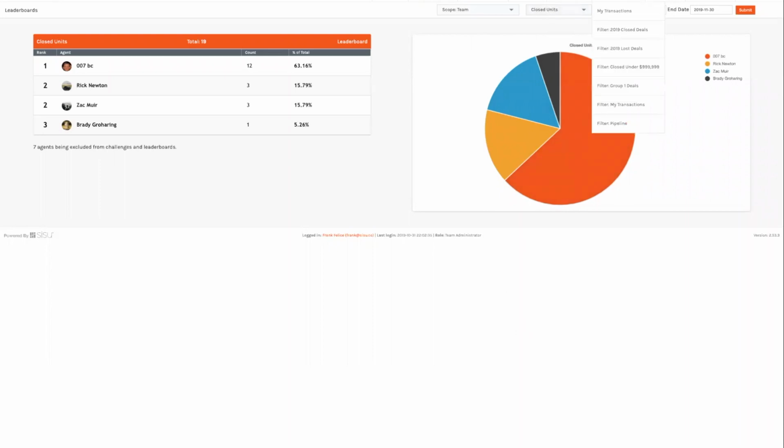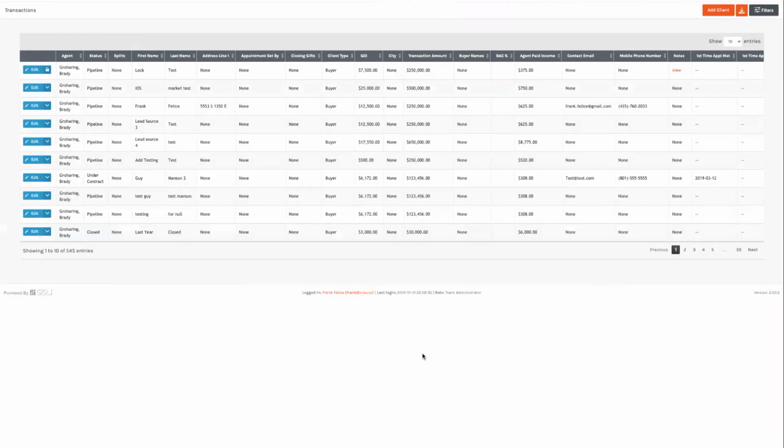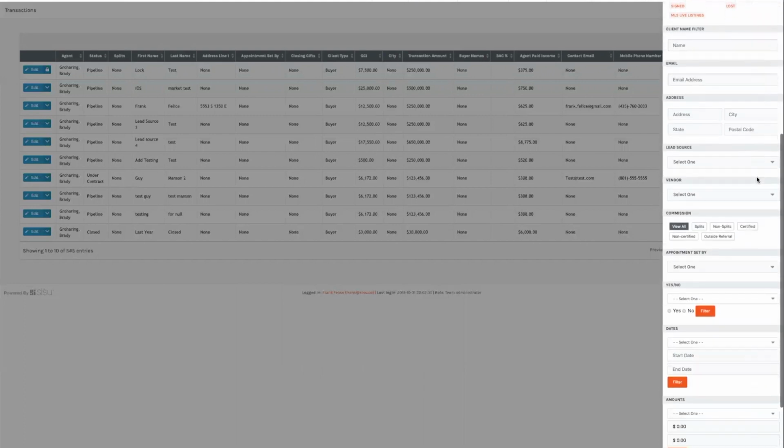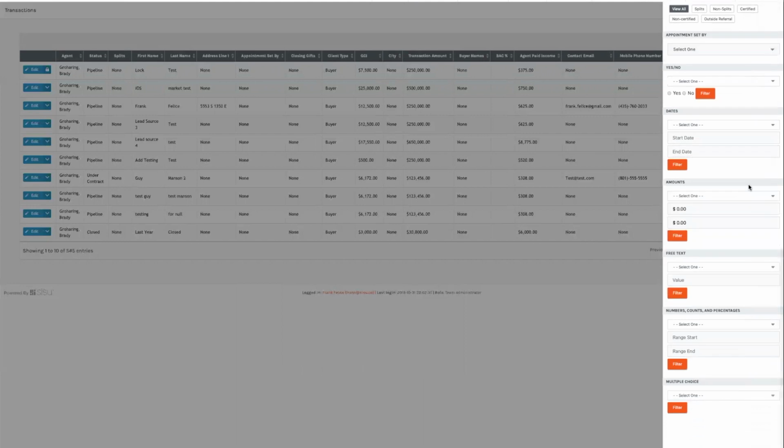Next item I really want to show you is, as we continue to add more and more capability to the transaction screen, and we're getting more customers that are using it fully for transaction management, we give you new additional filter capability in the filter drawer itself. So currently, we're going to add these to more fields in the future, but now you do have the ability in your date screen to search on any date, not just a begin date or an end date, but if there is no date. So that's called a null date, that'll be the term for it.